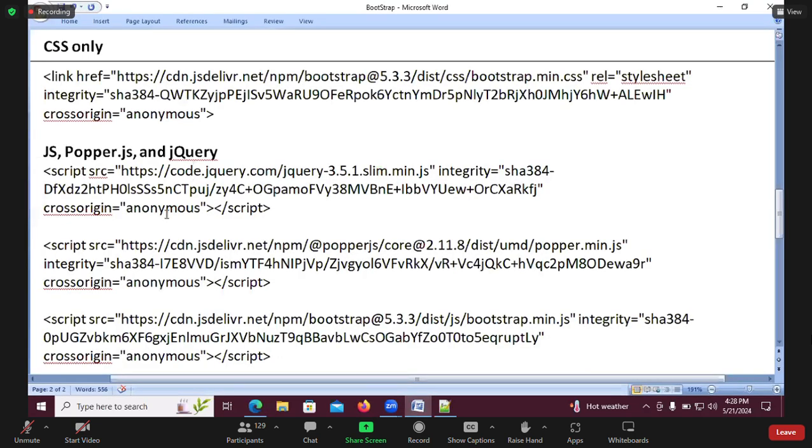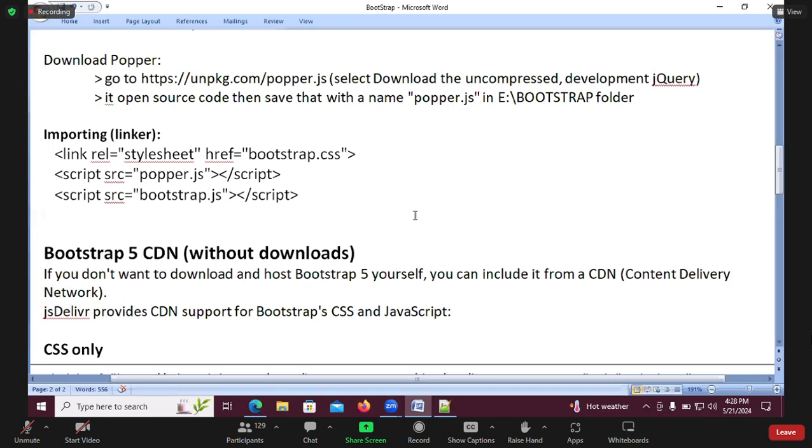Okay, for live URLs we just have copy-paste operations. But what about the downloaded scenario, sir? The project is already downloaded into our folder. This is the URL we have to write. Small changes come: a folder name is available, and you have to write that folder name here. Whichever name you downloaded the folder with, that folder name you have to write here, something like bootstrap-5.3.0/, like this.